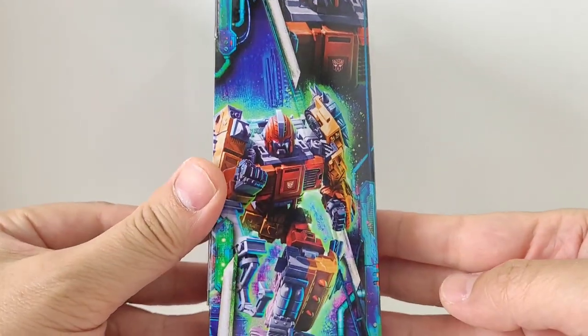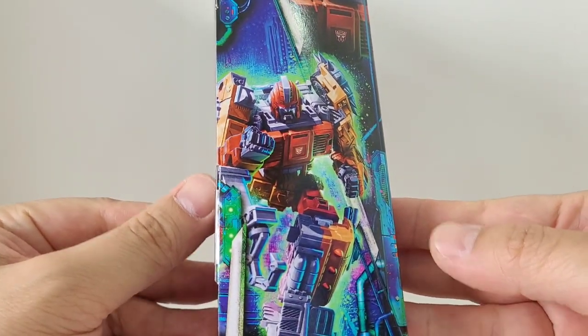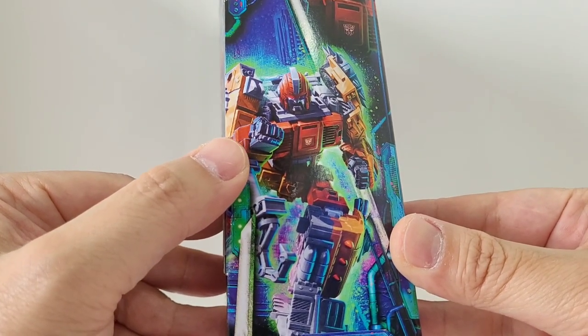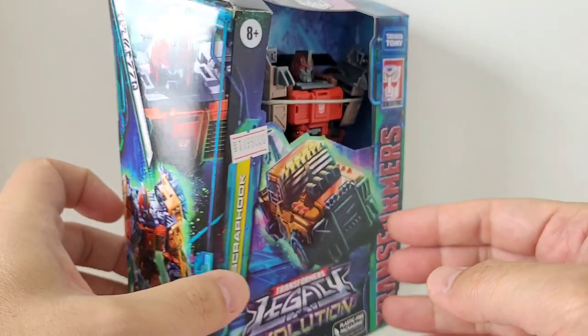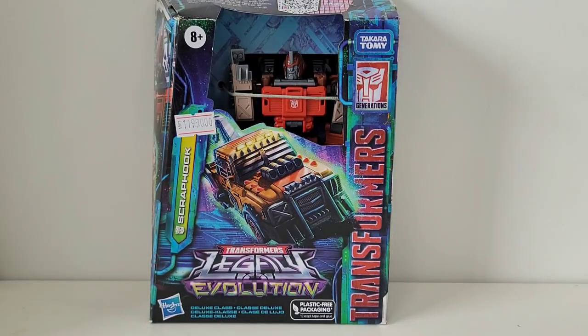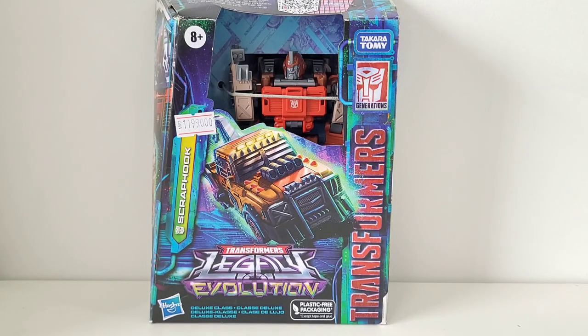And over here, he's living his best Impactor life, in my opinion. The chest reminds me of the new Impactor, you know, the one that we got with Spindle, a little bit. But yeah, maybe he has a story. So we're gonna pop him open. Let me kind of fix the focus and get the lighting up.